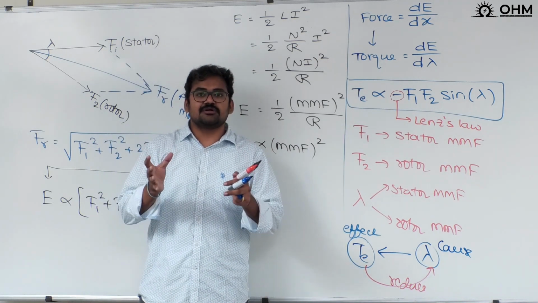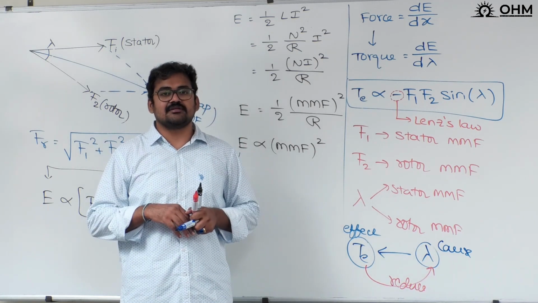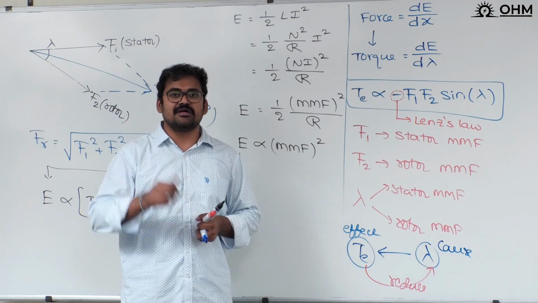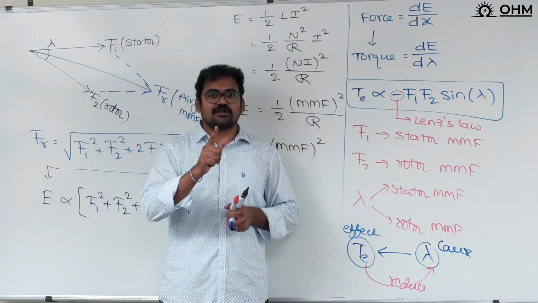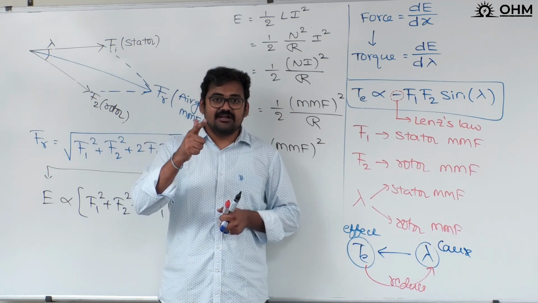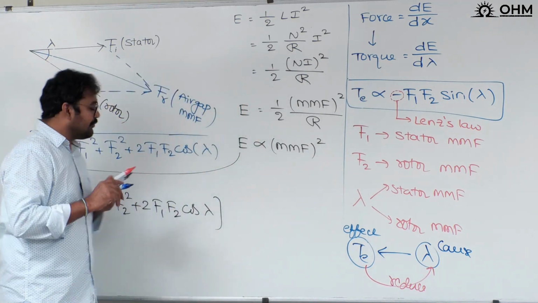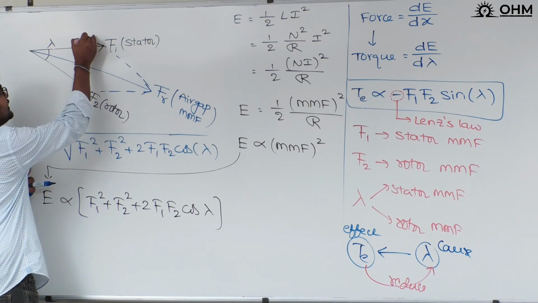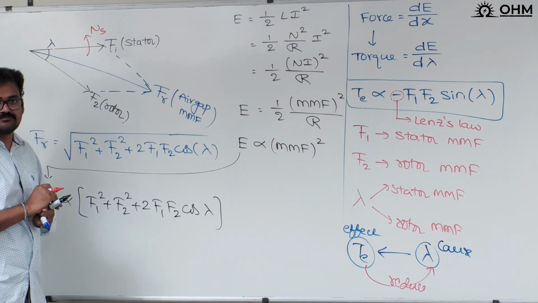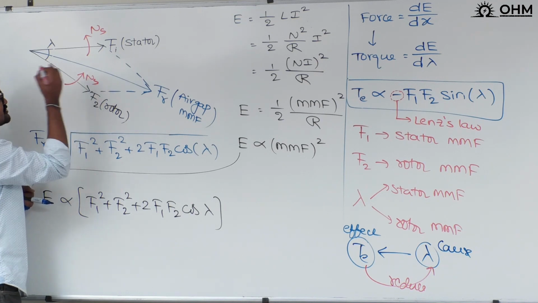So this is the basic concept of electromagnetic torque. Let us revise the summary points once again. What are the conditions to be satisfied for the production of electromagnetic torque? First condition, stator and rotor should have the same number of poles. Second condition, the relative speed between stator field and rotor field should be 0. Relative speed means, suppose a stator field is rotating in the anti-clockwise direction at synchronous speed ns, which we will study very soon. Then the rotor field must also rotate in the same direction with the same speed.